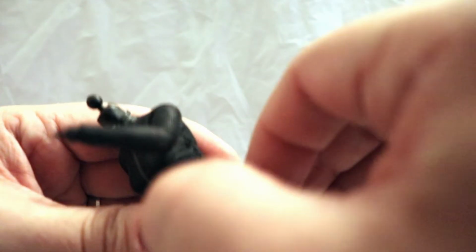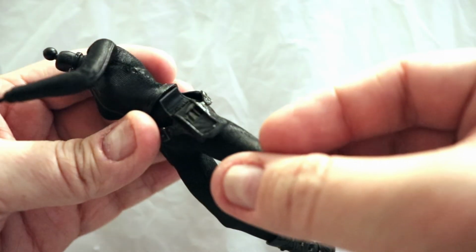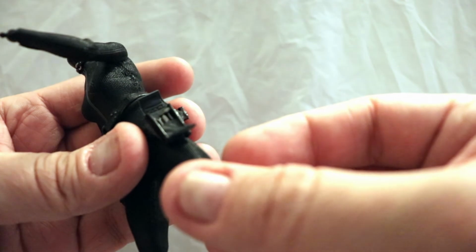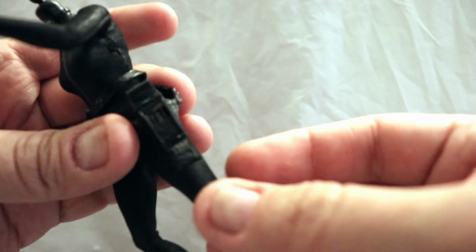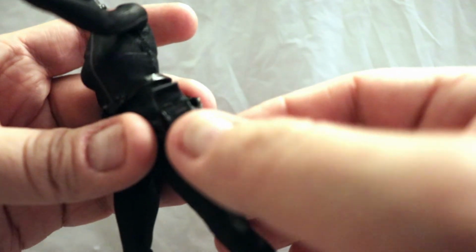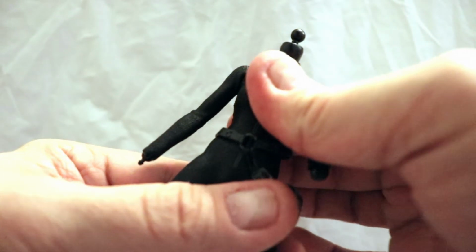And that's over here on the belt. You got her tools. This thing opens up and this flap opens. And you get that there. And that looks great. Nice sculpt work in there. You can see on the bottom there, like the pickpocketing tools. Really, really great. Do like this a lot. Just wish she wasn't so damn fragile.